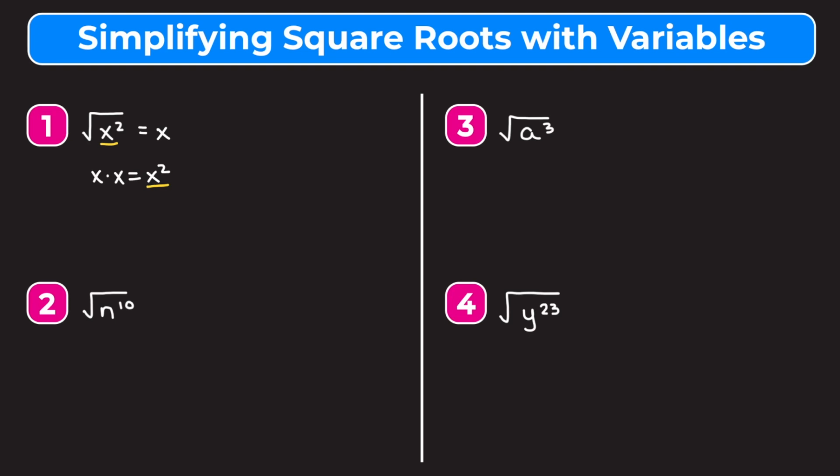Now let's take a look at example 2, which is the square root of n to the 10th. We're not going to do this for every problem, but I'm going to explain how we can find this, and then I'll show you a shortcut. We're going to rewrite n to the 10th using as many n squareds as we can. So we can rewrite this as n squared times n squared times n squared times n squared times n squared, because when you multiply terms with the same base, like n squared times n squared 5 times, you add the exponents. If we add 2 five times, we get 10. So really, we have the square root of 5 different n squareds multiplied together. Now I'm just going to break this up into 5 different square roots of n squared.